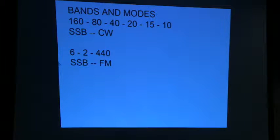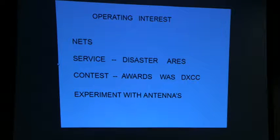Charlie's going to go over this in more detail, of the bands, particularly low bands in a group, and possibly 6, 2 and 440 as to which is the better antenna. Operating interest would include nets, service, disaster areas, and all those different things, contests, and what awards you wanted to chase. If you had a particular part of the world you were trying to contact, you may want to put a certain antenna up, especially if it was a wire antenna that would just favor that direction.